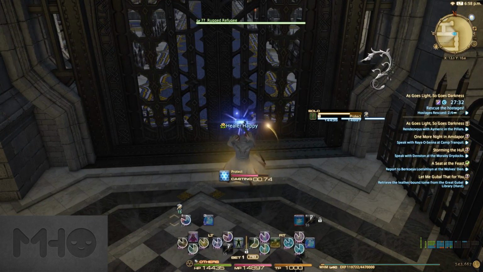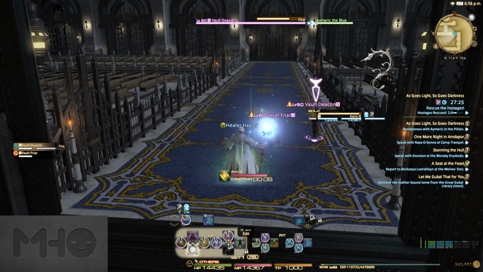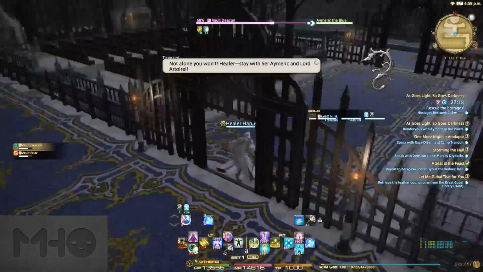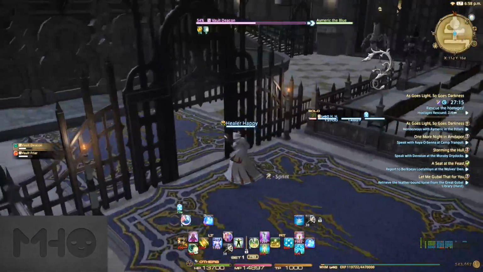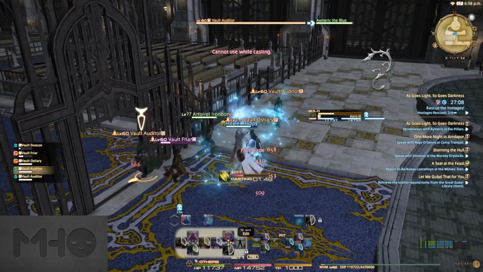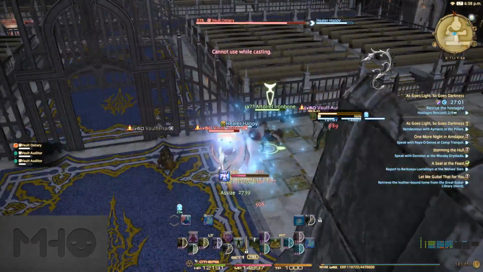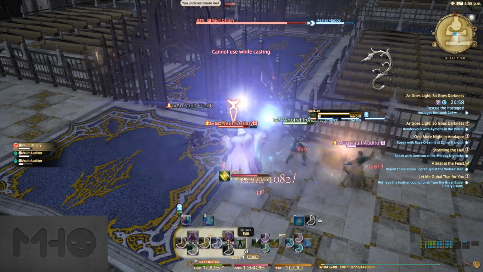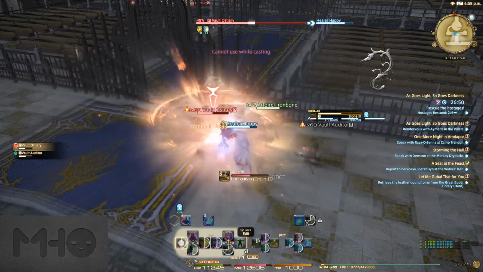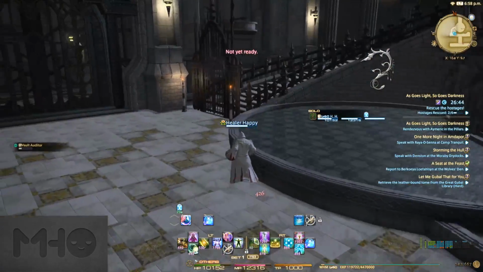This will probably help to have this. Keep going, I will hold them here. Doing alright there, Vault Friar? Alright, they're gonna take care of that stuff back there. Me and Artoirel, I'll take care of this stuff up here. See how nice it is to not need to stance? I wonder if it's going to make me do this.